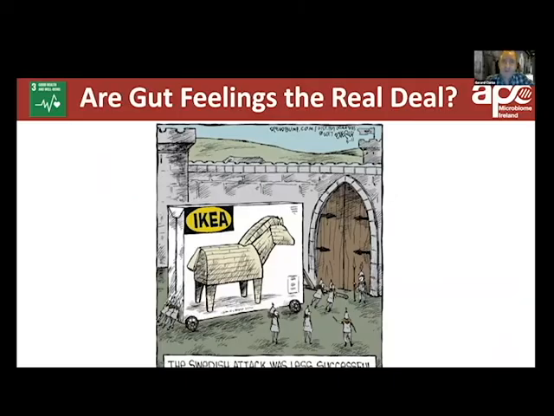So I suppose the title of the talk refers to the fact that there's been a lot of promising preclinical and clinical research indicating that the gut microbiome might have a role in impacting brain function and behavior. And I suppose what people are starting to wonder now is whether these findings are going to have any clinical benefits. Are they the real deal, or are we looking at maybe a Trojan horse instead? So I'm going to try and provide some insights into that as we go along.